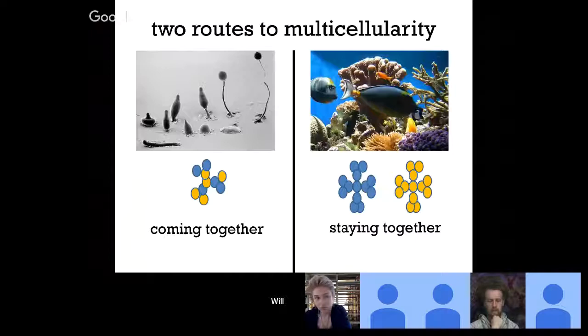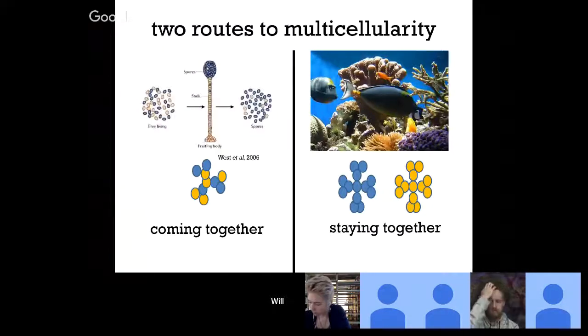And there's a good evolutionary reason behind this. With coming together, you have within-group genetic variation. Some cells are not necessarily related to other cells in the group. That means selection can still act at the cellular level. This is most obvious when you're talking about the evolution of altruism. Why be altruistic within a body when you could maybe gain additional reproductive opportunities by not being altruistic at the cell level and increasing in frequency within the group?